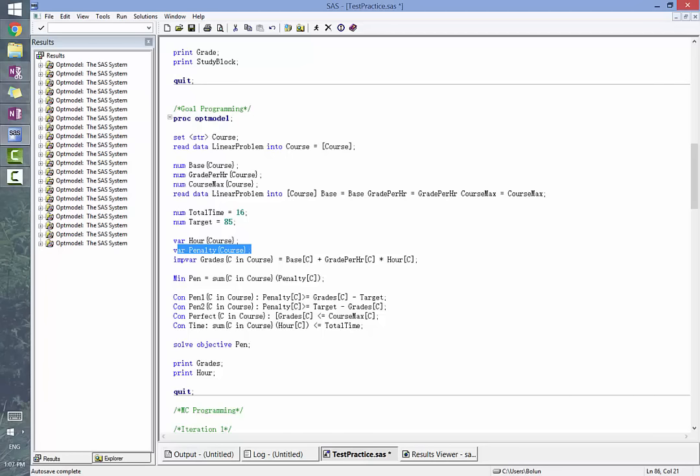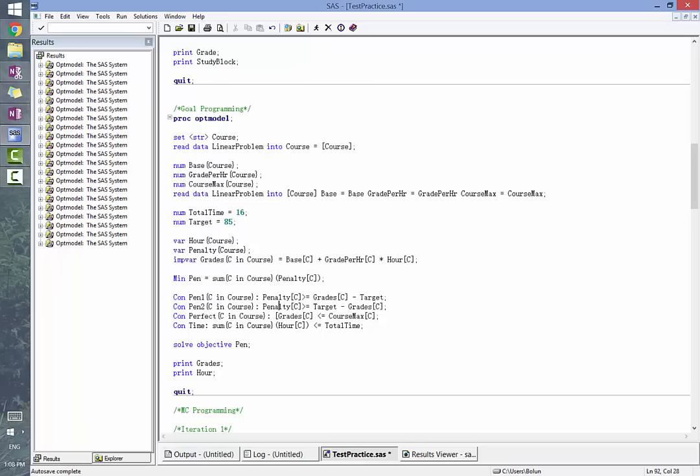It's kind of a product of hours, but since it's still variable, we have to still be calculating it. We have our usual impvar, which is the grades, and we're trying to minimize the sum over all courses of the penalty. So in this case, it's penalty ML plus penalty OP. And here are the two new constraints.